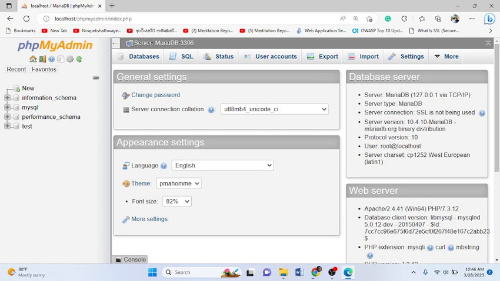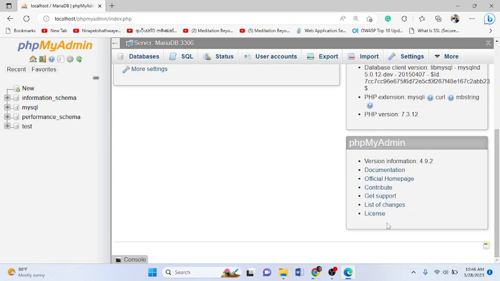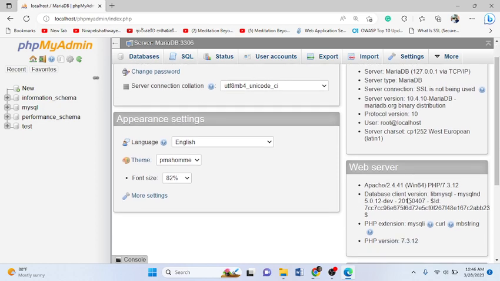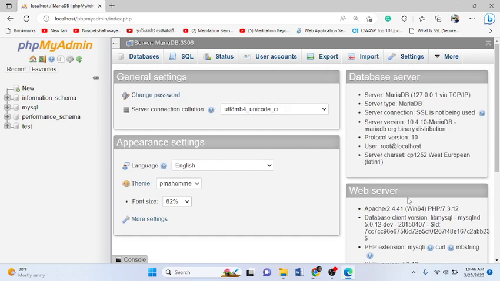So the WAMP server actually contains several things. One is the database server, another is the web server, and phpMyAdmin, where you can administrate your web page. Here you can use SQL, or you can create your databases and tables graphically also.